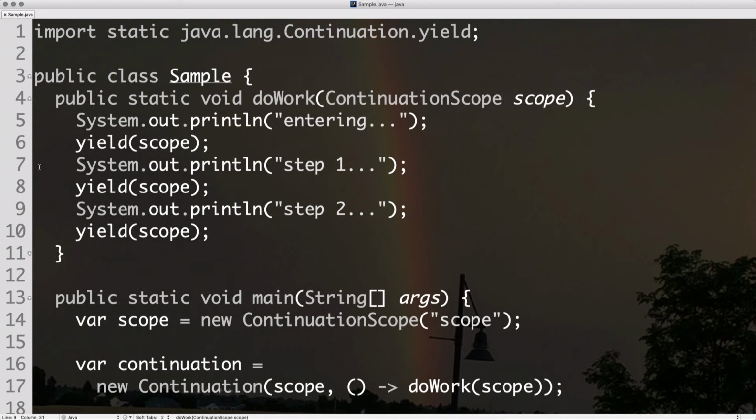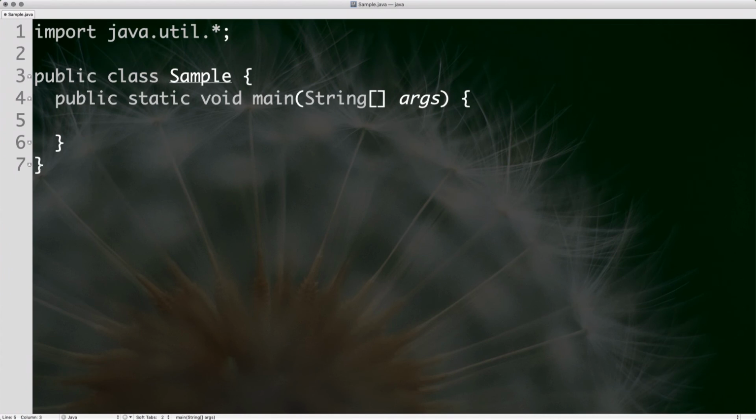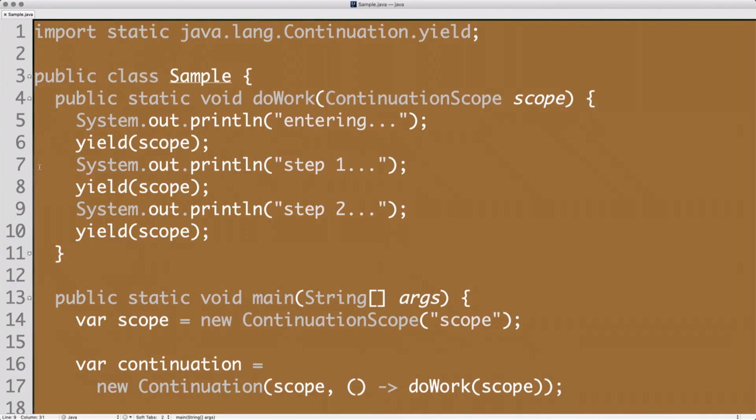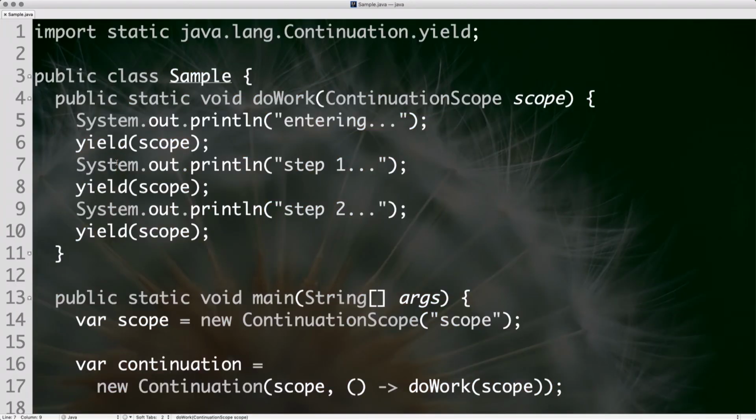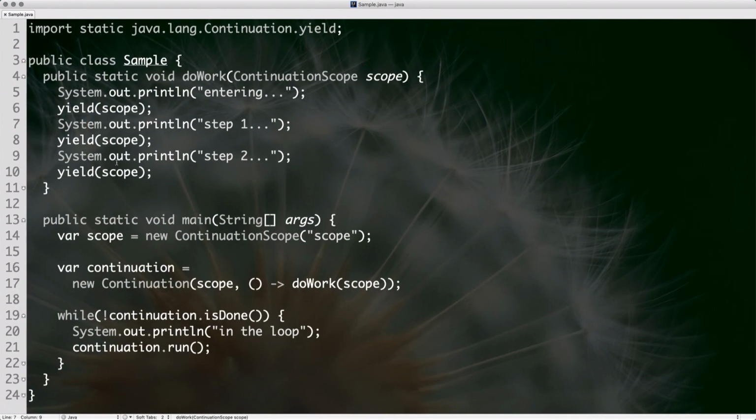So how does it help to have fibers? Fibers are super lightweight threads, like I said. So what I can do in the case of a fiber is tell the fiber I want to create a task, an execution for you to run, and I can ask the fiber to execute it at that point. The way to really do that is simply to create a task and then fire it off using a fiber and schedule it. As a result, it will run, but it will not block your thread.